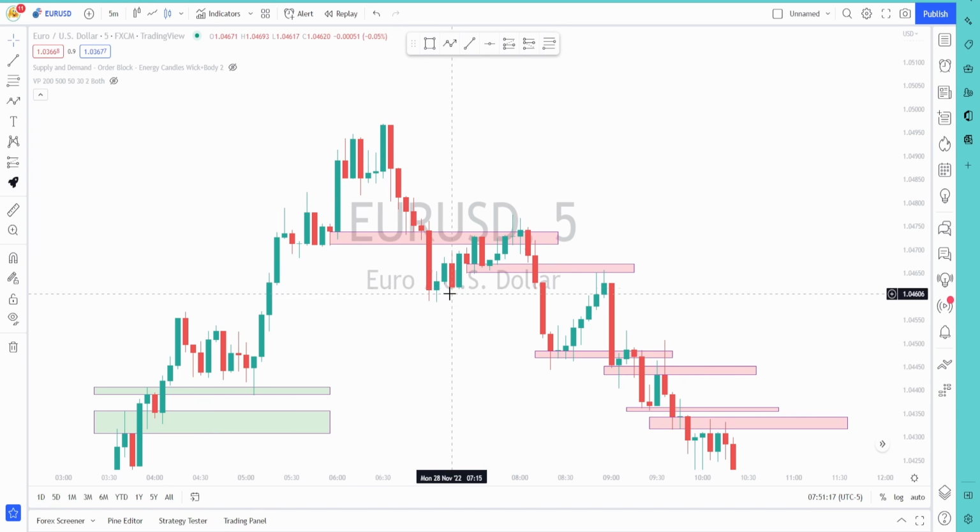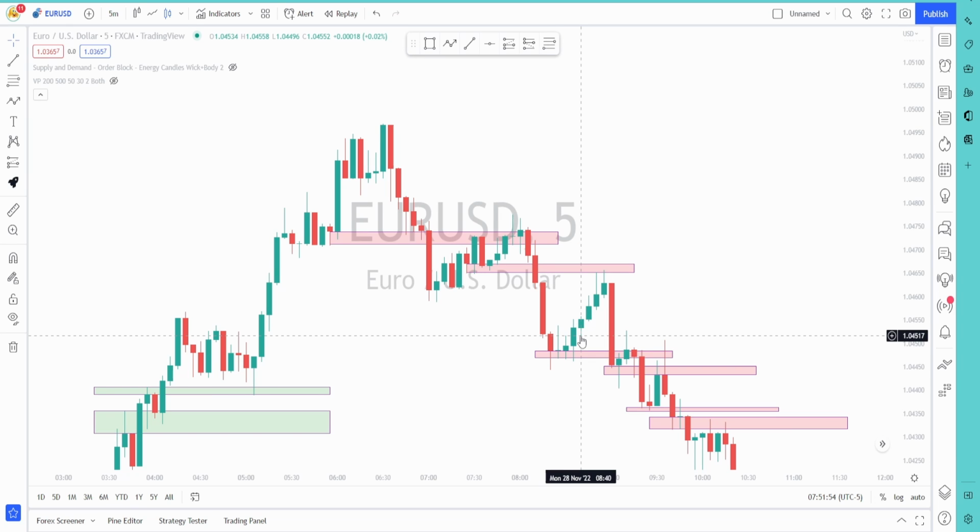But as price comes down, you could see price comes back into retesting an area of previous structure and continues to go down, comes back up, retests an area. So you're paying attention. You can see here's the pullback coming into the area, and then a strong push to the downside. So you're going to have to decide what type of entry pattern you're looking for.